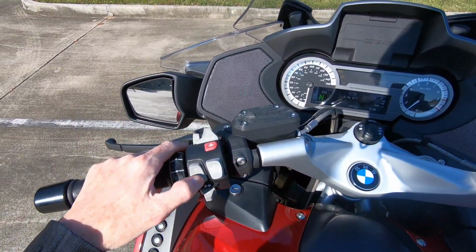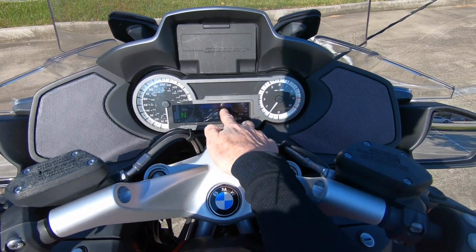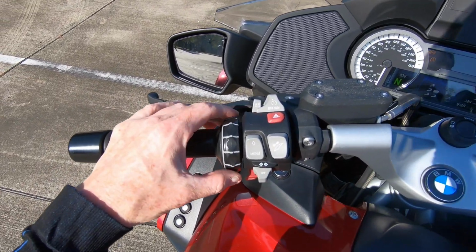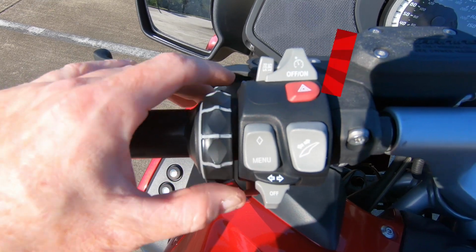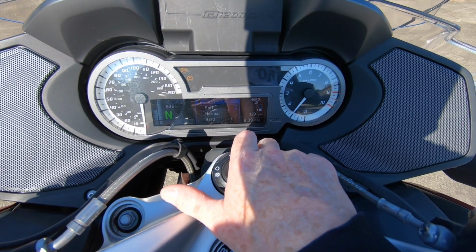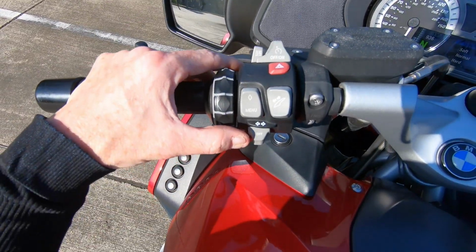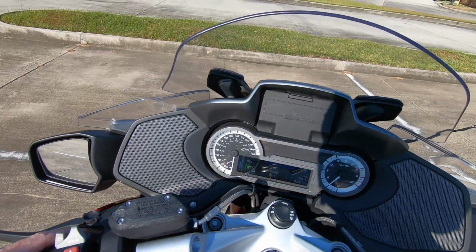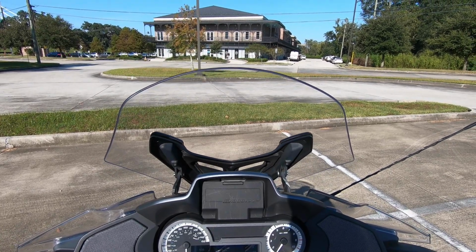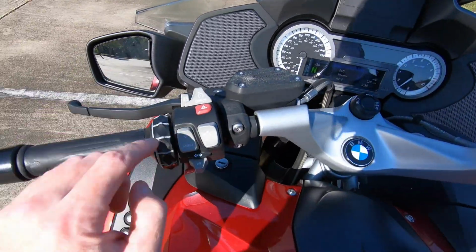You have the menu button here, which will walk us through your dynamic electronic suspension adjustment, and that is done through this little toggle wheel right here. You can change the settings to soft, normal, and hard, depending on what kind of riding you're doing, and it's super easy with this little wheel. Pretty awesome. Your windshield is controlled right here, so you can see that all the way up, all the way down. Simple touch of the button here.